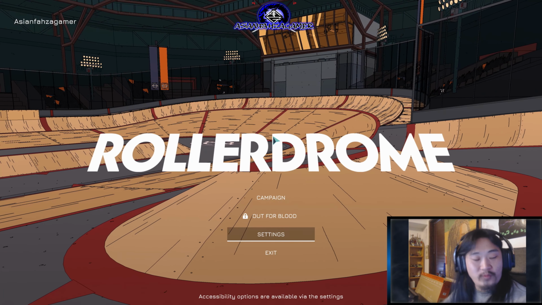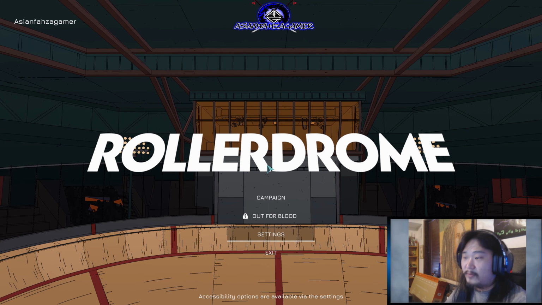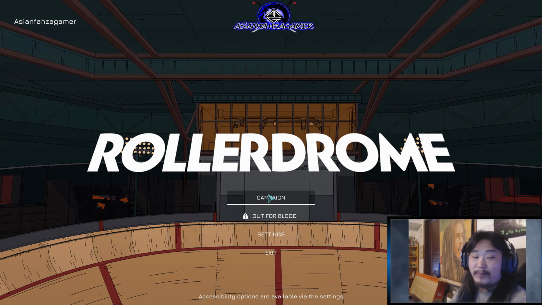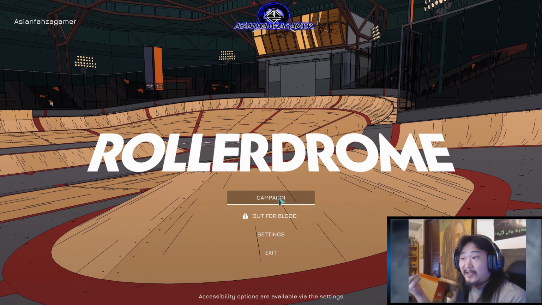Alright then, hello and welcome everybody. We are doing a first look at a very interesting game that is available on Game Pass, known as Rollerdrome, which was built on the Unity engine. Like I said, it's available on Game Pass, but it's also an indie game, and I wanted to check out more indie games. So, let's get into it. Rollerdrome.